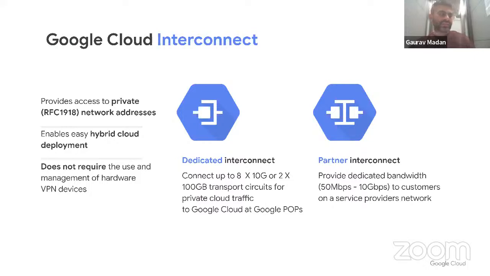So answering your question from a minute back, if your requirements are very low hanging, you want to start off really quickly, you've got a requirement right now, and in an hour you want to establish connectivity with Google Cloud, VPN is your best friend. The connectivity can be established in a matter of minutes. The VPN is a straightforward, standards-based IPsec VPN. No matter which firewall you have at your site, you will still be able to do IPsec. Go ahead, establish it, start doing your work. If you have a requirement of, let's say, 20, 30, or 50 Gbps, please consider dedicated interconnect. If your requirement is somewhere in the middle, go ahead and talk to your service provider like Tata or Airtel.